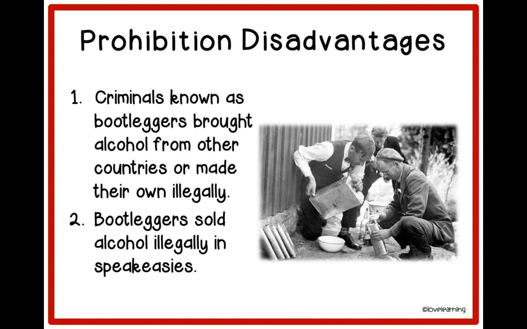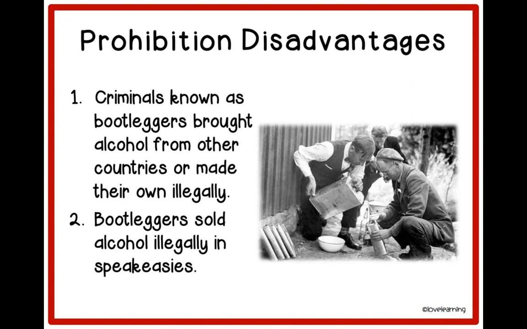So that's one disadvantage. You might say, well, this isn't necessarily a disadvantage. But what happened was a lot of stuff began getting mixed in this alcohol, and so it wasn't pure. It wasn't safe and healthy for people to drink. A lot of people ended up dying because of this. They would get it from other countries, or make it themselves, and it wasn't a pure process. It wasn't safe, and it wasn't regulated. So nobody really knew what they were drinking when they were getting it from these bootleggers.